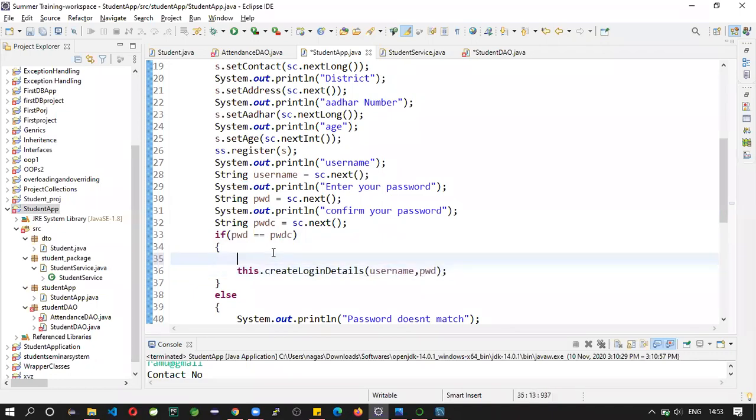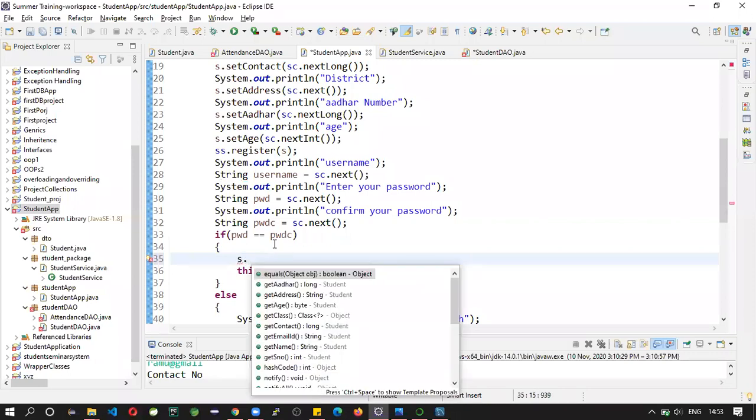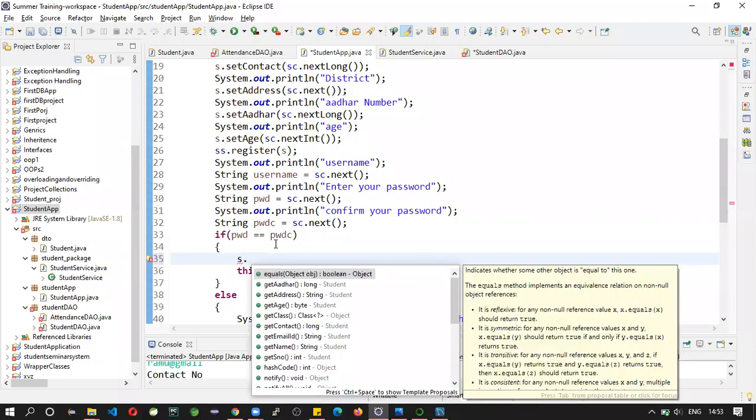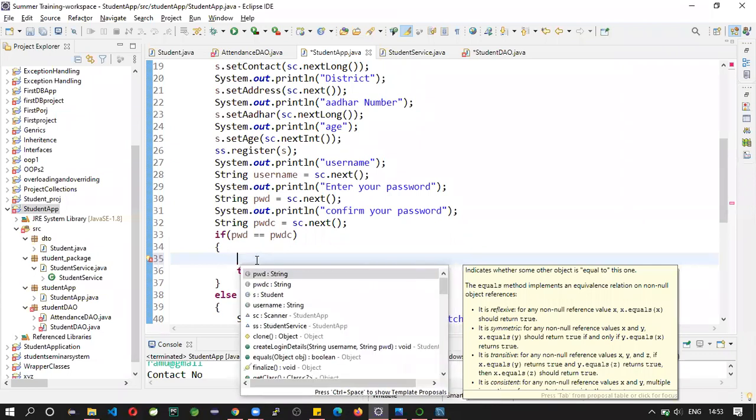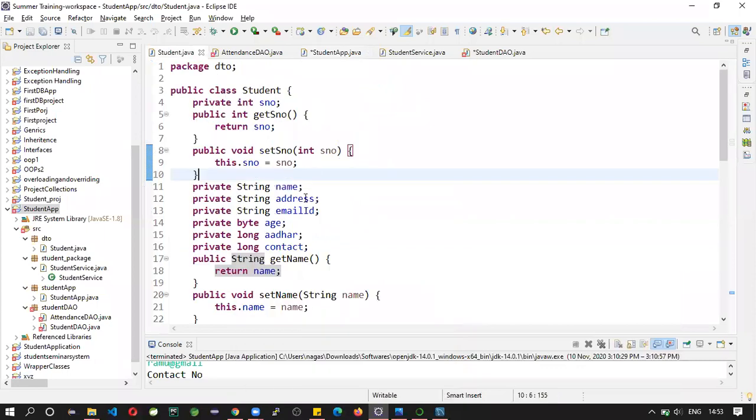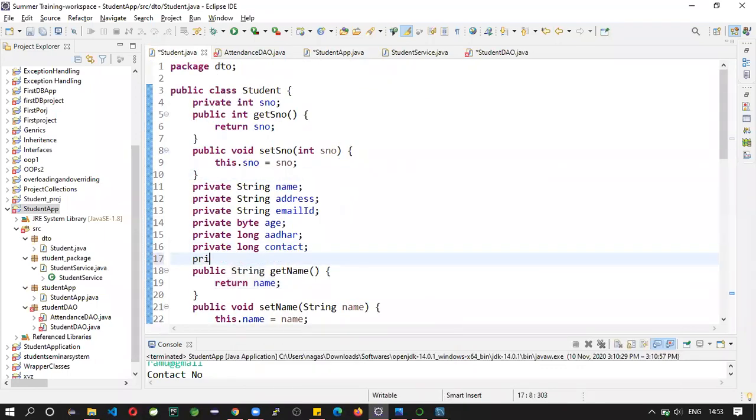Before this method we will write setters, okay. We will set the username and password. So s dot, and we will have to add username and password also in the Pojo class, okay.